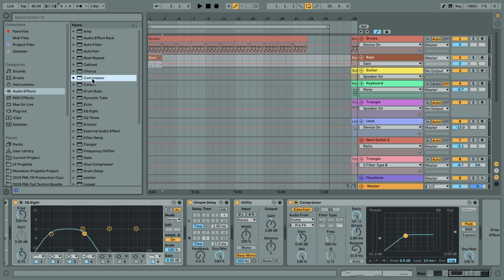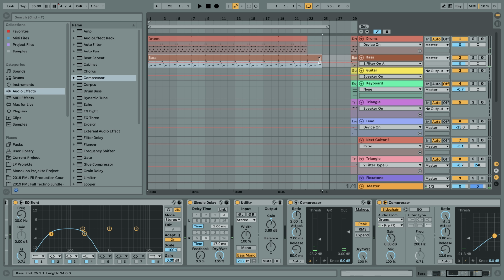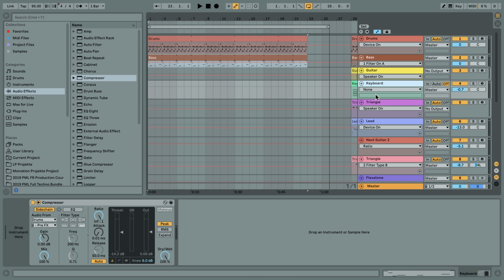And finally put on a bit of compression here behind the utility, makeup off. Subtle compression, just a little bit of gain reduction here. Drag this longer.